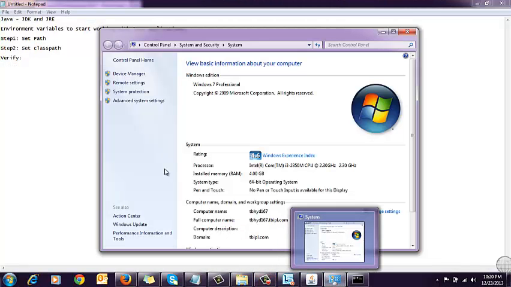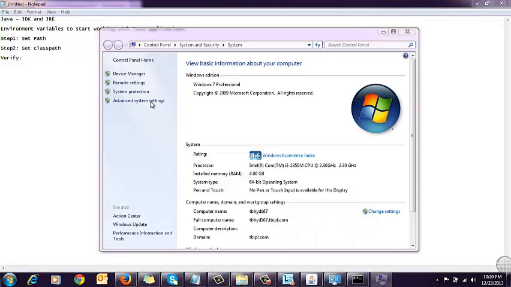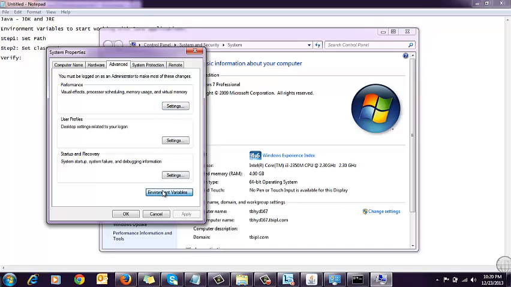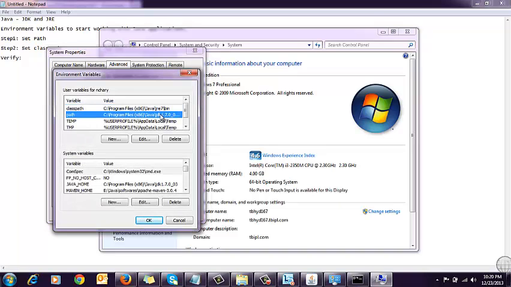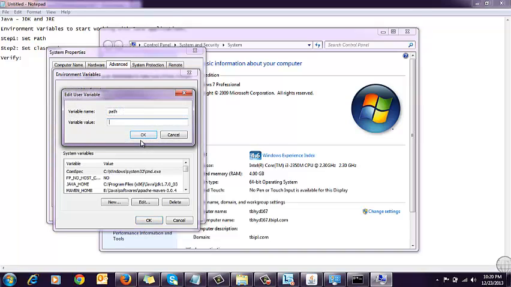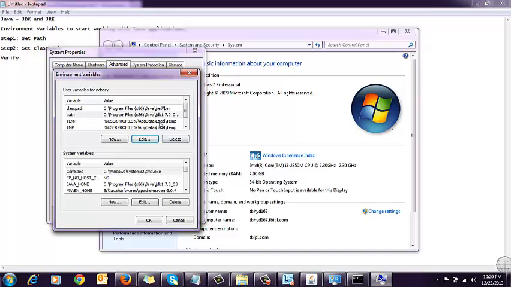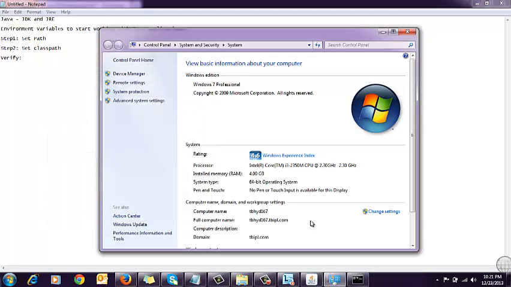Let me go to advanced system settings, go to environment variables, and I want to remove this. Select path and just delete. Say OK, OK, done.